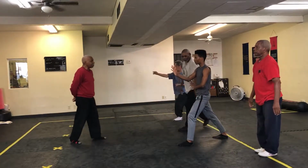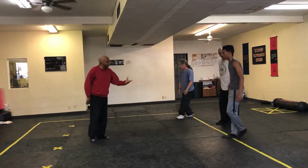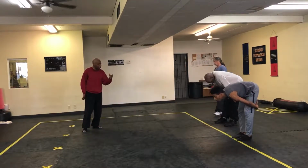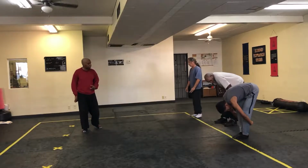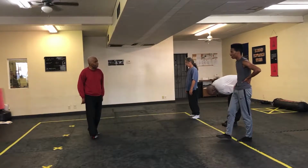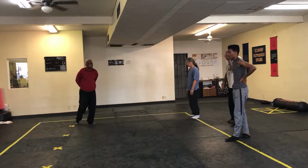Now, tell me where the kick is going. Is it going to the groin or is it going as a throw? It's up to you. I can put him on his back. When I throw that kick, I can put him on his back. If I throw it to his groin, I'm gonna put him on his front. If I put it behind him, I'm gonna put him on his back. Ready?